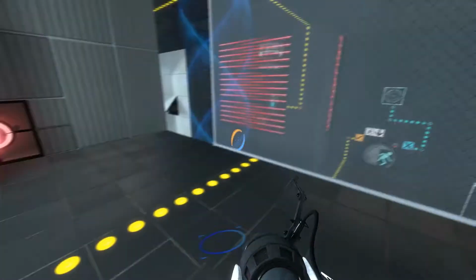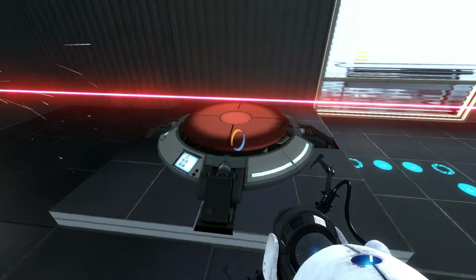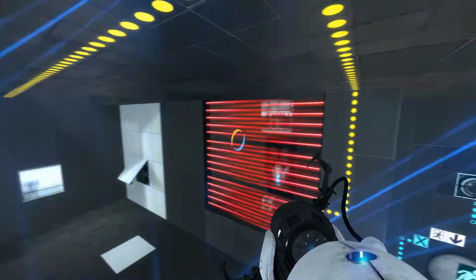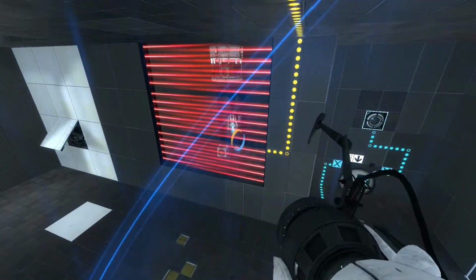What's that doing? Okay. Oh, I see. So we want the cube on here and to click. So this is where we need to get to the cube. So you can see the cube is in there. We just need to get it out of there somehow. How do you reckon we do that?